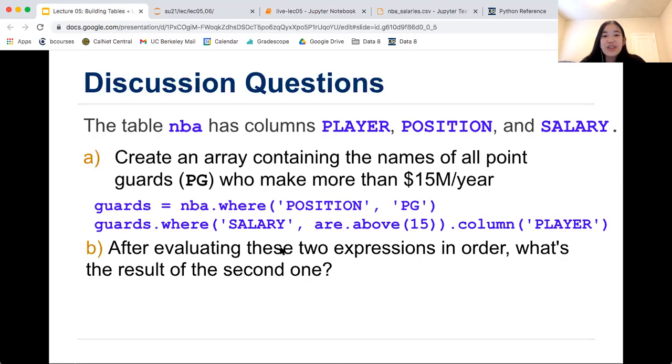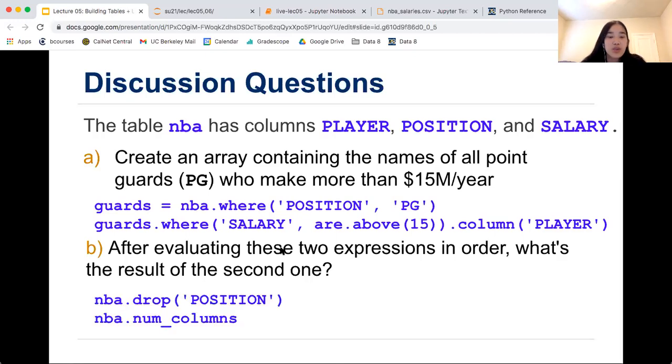And then after evaluating these two expressions in order, what's the result of the second one? So take a look. We do NBA.drop position, and then we want to look at number of columns again. So as a reminder, these are the 3 columns.